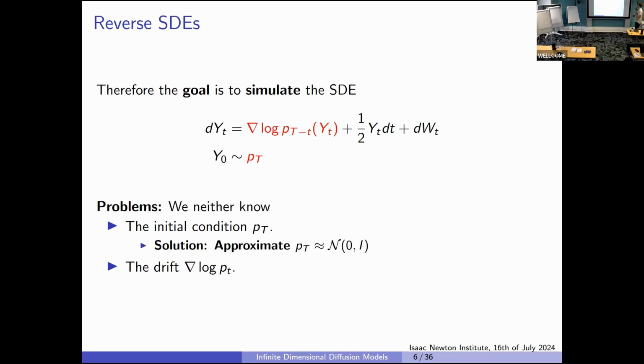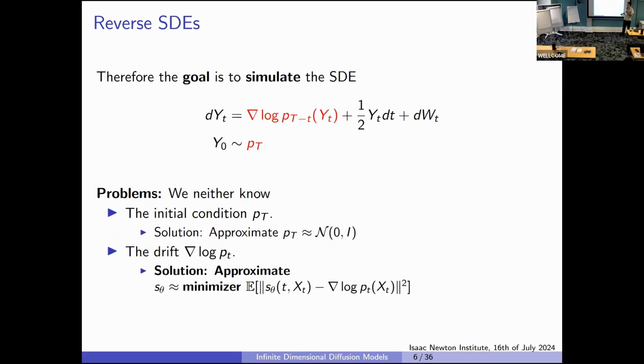So how do we solve these two problems? The first one: because it's a forward SDE, we chose the Ornstein-Uhlenbeck process. We know it will converge to the standard normal distribution relatively quickly. We just say, okay, at time T, we've run it for long enough. We will just say this is normal already. And for the second part, we can approximate this here using a neural network. That's why it's called machine learning. And you have this loss. Here in the loss, the PT itself still appears, but you can rewrite it so that you can train it by just having samples from x0 to xt. We will also see that later again.